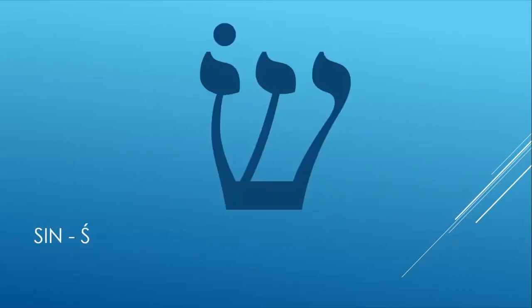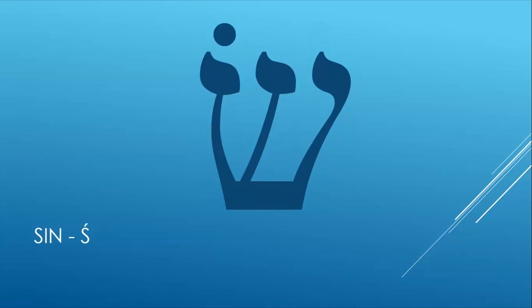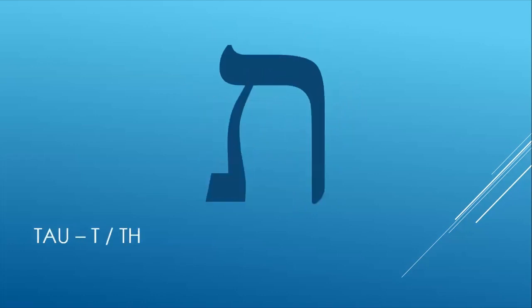Now we have Sin, which is just your S sound. It may have sounded different historically, but it's basically an S. The same writing, but a different dot superscribed on the right makes it Shin, or Sh. So S, Sh. Make sure those don't confuse you. And finally, the last letter is Tau or Tav, and that is a T or TH sound. It has two sounds. Now let's go ahead and look at the way that the cursive Hebrew is written.